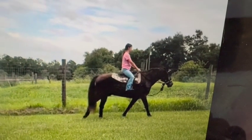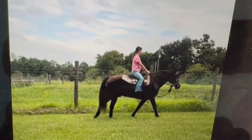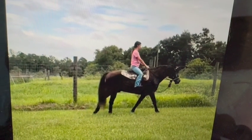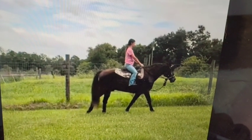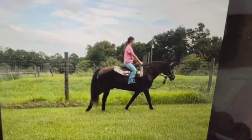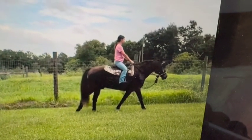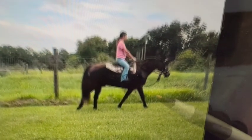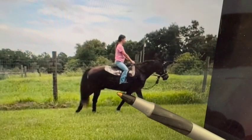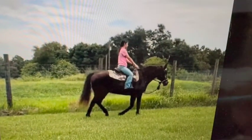So once you get going and he's doing well, you'll do his trail walk about 3 to 5 minutes each direction. Then you're going to do his flat walk for about 5 minutes each direction. And then you'll do his running walk 5 minutes each direction once you get him up to that speed. Then you're going to keep working him over those poles and conditioning him until he's not falling into the pace at all. The poles help to separate the legs, help him to round his back and gauge himself. So we're using those poles to help to teach him to do that.